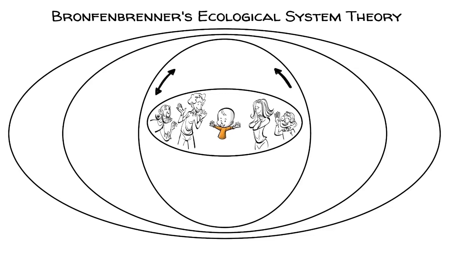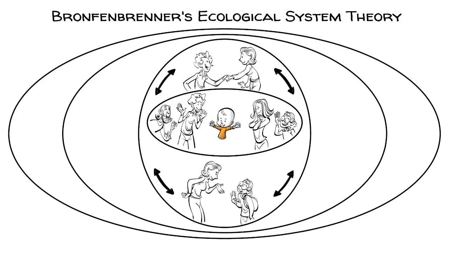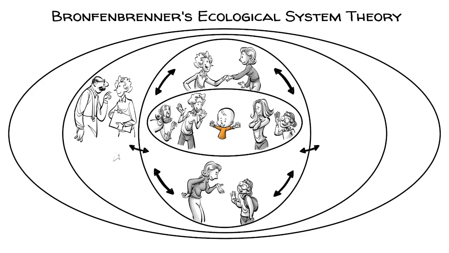Second are the forces of the connections between the people around the child, parents with teachers and teachers with peers. Then there are links between social settings that do not directly involve the child, such as the father with his boss, the peers with their parents, and the teacher with the principal.